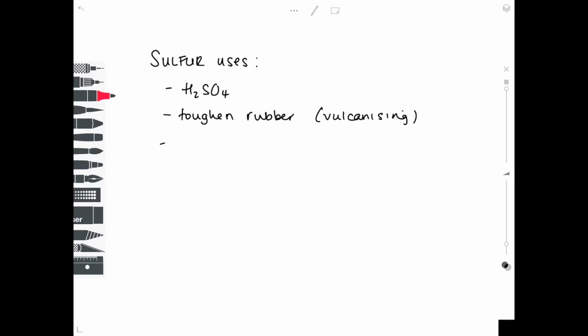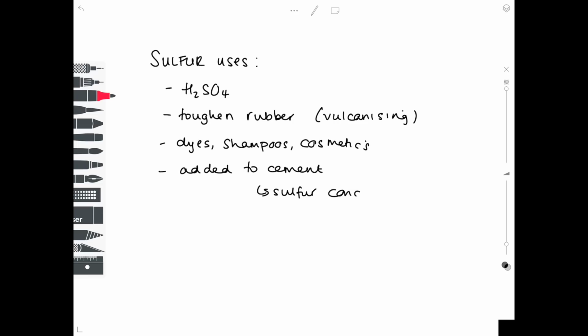You find that many of your makeup, so your cosmetics, your drugs, pesticides, shampoos, lotions, etc., dyes, all contain sulfur. Sulfur is also added to cement to make sulfur concrete, which has some very useful properties, including the fact that it's resistant to acid, which is good because with increasing problems with acid rain, you don't want concrete which effectively dissolves away in the acid rain. Sulfur is also used to bleach wood pulp, which is later used to make paper.